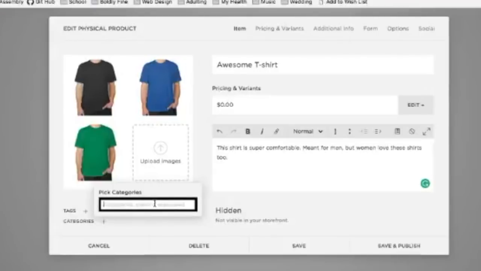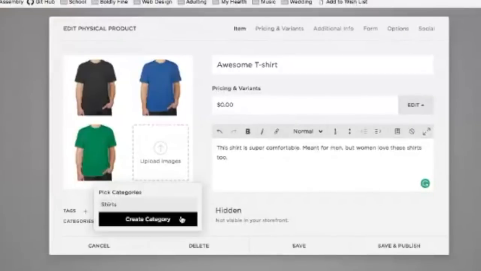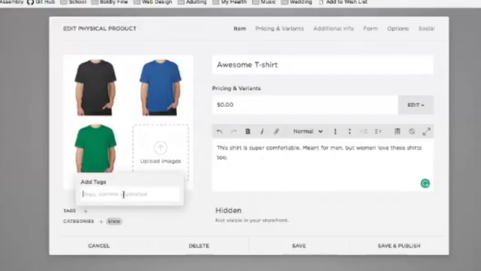But for now, general rule of thumb is don't leave anything blank on all of this stuff. Try to fill it all out. And I'll show you what everything means. So let's add a category. We'll call this t-shirts. We'll just call it shirts. Shirts. Okay, cool. And then I'm going to do some tags. Tags are like lower level categories. You can add more of them and you can add a bunch of them that relate to the product that you're selling.